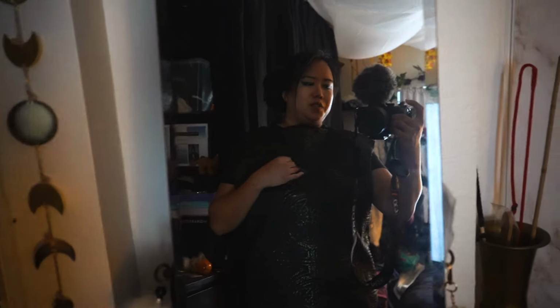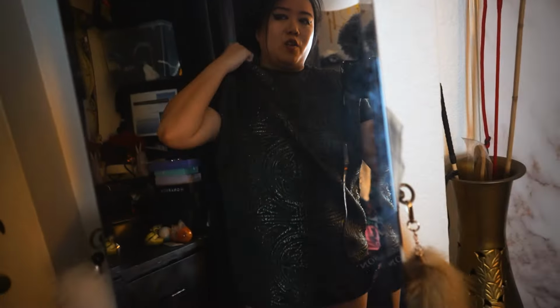Okay, so it is a little scratchy, and I do have to make the opening a little bigger because it barely fits my head and it doesn't really stretch, so he's gonna need a bigger opening. It's got a little bit of a potato sack thing going on, but he has a very strong inverted triangle shape for his torso, so I'm hoping this will fill out nicely.